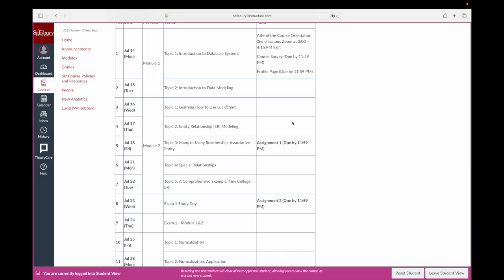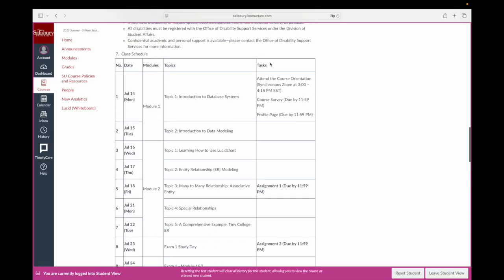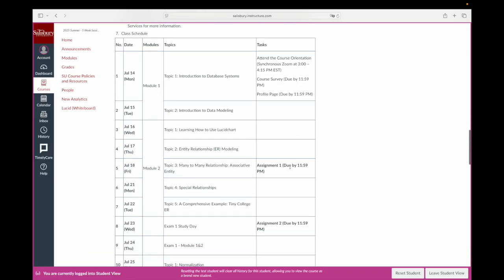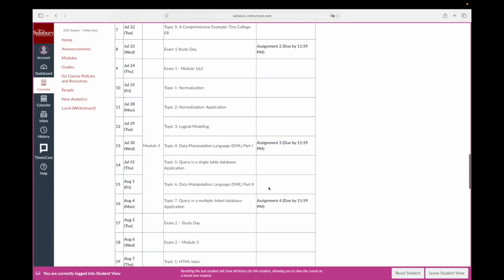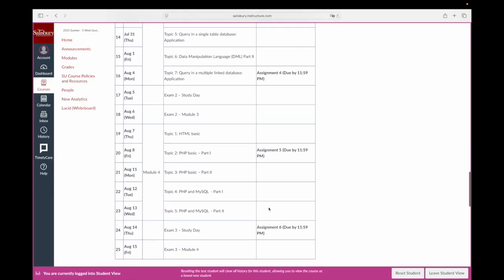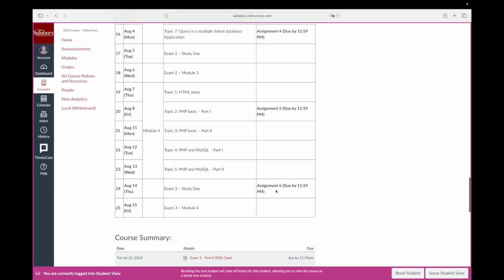And on the right side, you may see there are some tasks. Since we have many exercises for each topic, I did not show exercises here, but I'm showing you assignments. We have 6 assignments, right? So assignment 1, 2, 3, 4, 5, 6 with the due dates are given here.